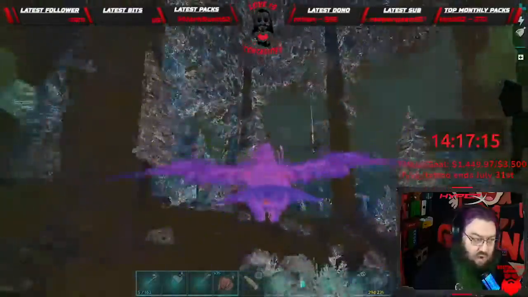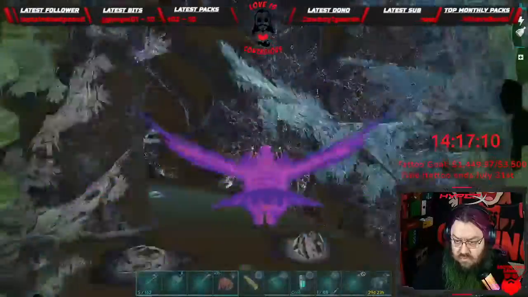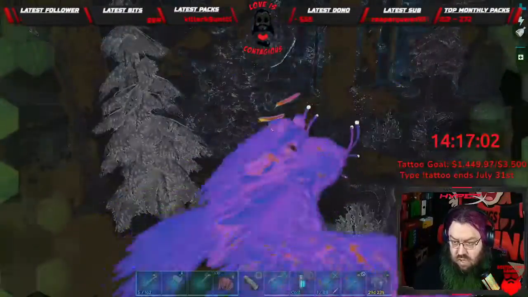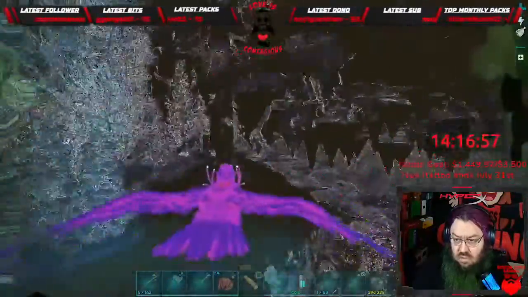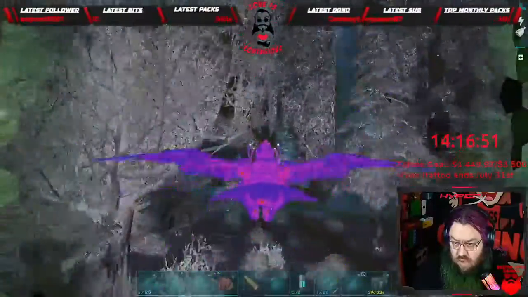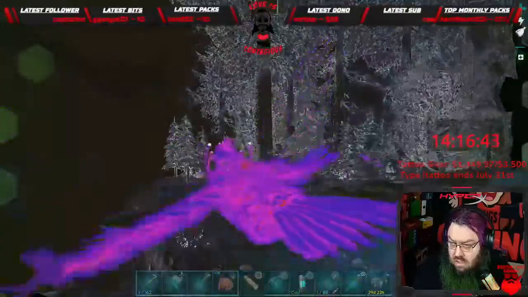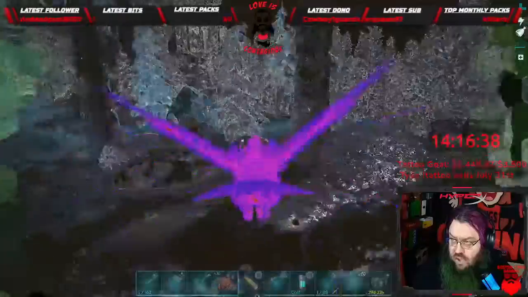I find, if you're on Valguero or any other map with redwoods, the owl works really well if you're looking for Thylacoleos or Purlovias. They're also really good at finding reapers on Aberration. But we're after Purlovias right now. And we're going to find one. We already found two. One was bugged. But I'm sure we'll find another.